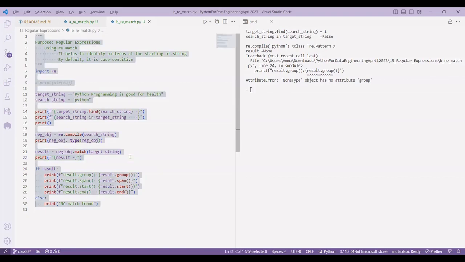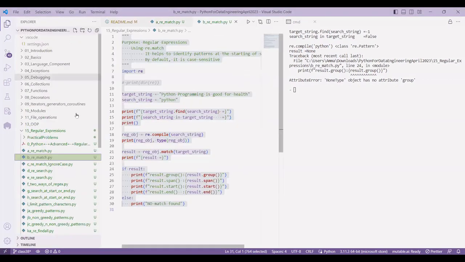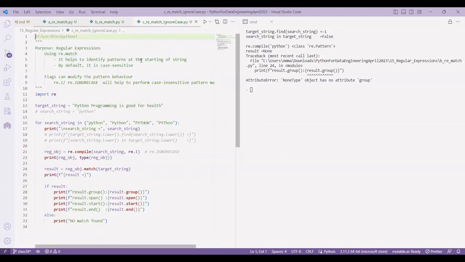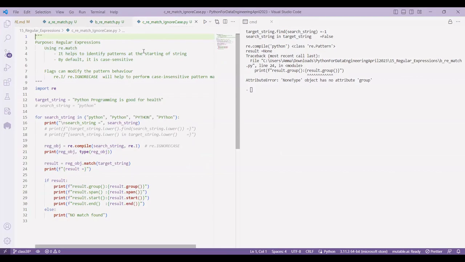Now, fine. So like this, if I go further, in the third case, why didn't we match it? Because of case sensitivity. It asked for a capital, we gave a lower, that way it didn't work. By default, regular expressions are case sensitive. But if you want them to be case insensitive, we need to use a flag called re.I or ignore case. Hope you remember I showed the flags, right?